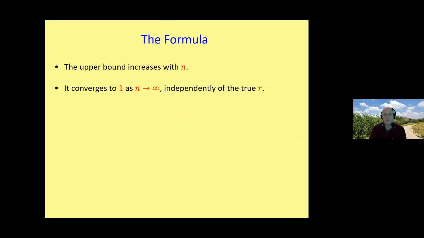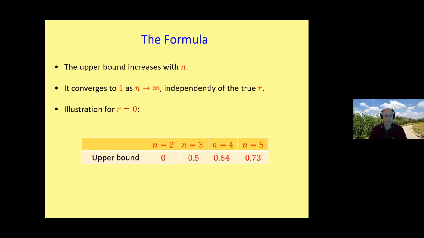Furthermore, when n goes to infinity, the upper bound converges to 1, no matter what the true R is. The true R could be -1. Nevertheless, if you have a sufficiently large model, again, we are allowed to have sufficiently many variables, you can get very close to an estimated correlation of 1, which means you can cheat very much with a complicated recursive model. Just to give you a few numbers, with R equals 0, if you don't have extra variables, you can't cheat. If you have one extra variable, that's the 1/2 that we saw in the example. And then it starts going up. You have diminishing returns, but it does converge to 1 when n goes to infinity.